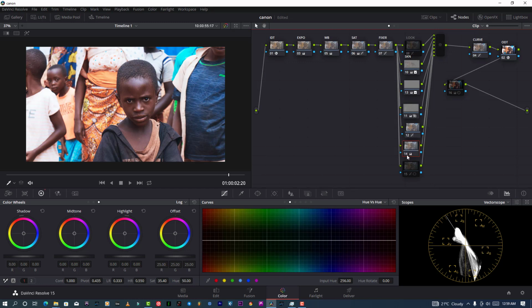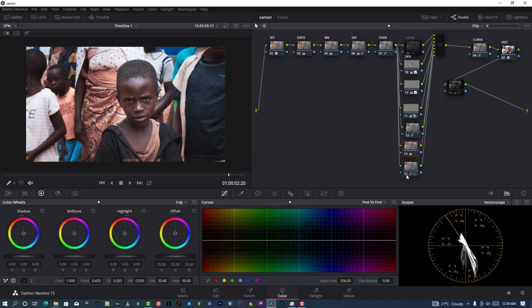I want the picture to look very cinematic, so I desaturated the pictures. As you see now, it's very strict, a very dirty picture. And then we did some vignettes, as you see the way it looks.